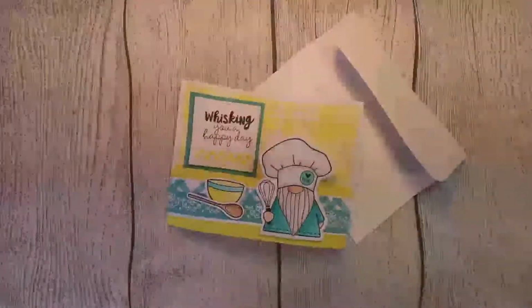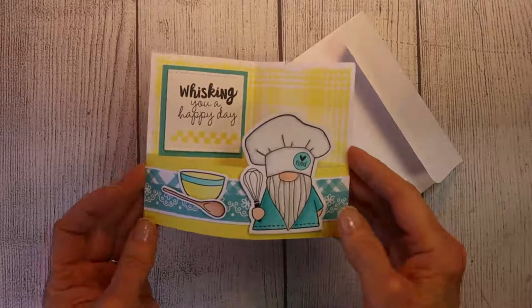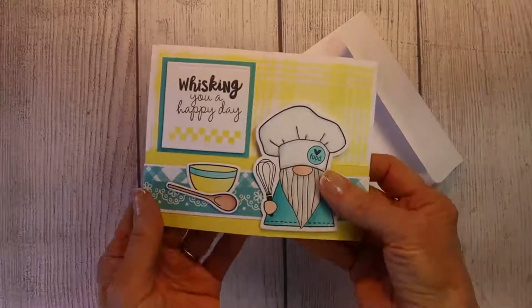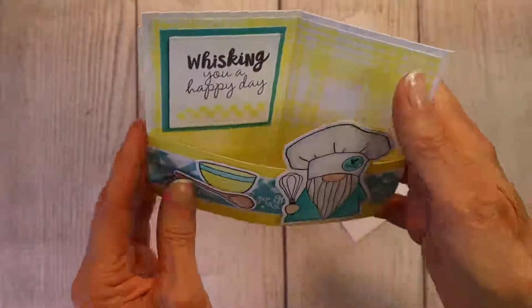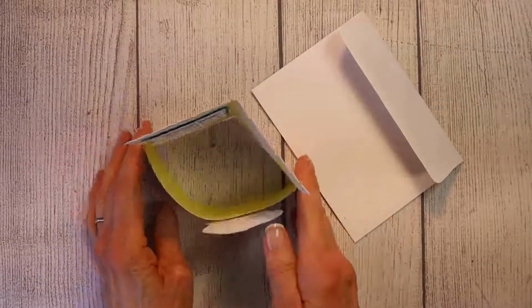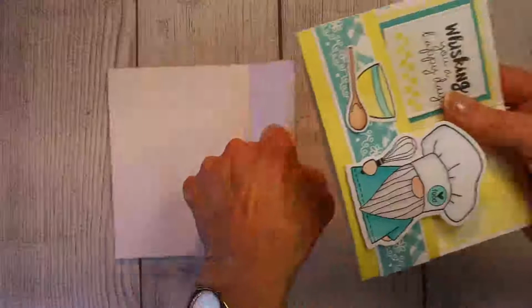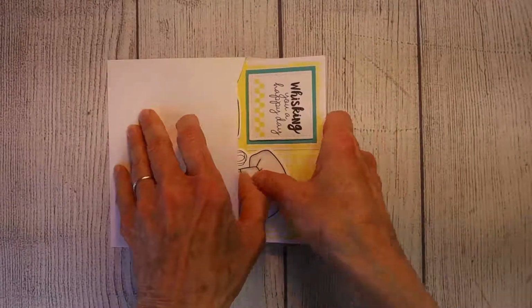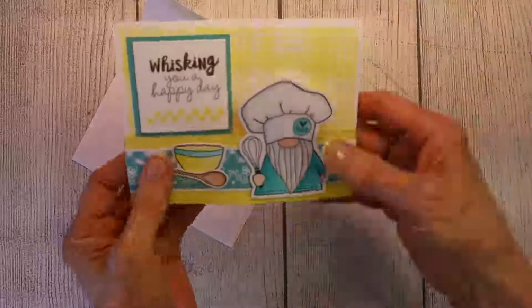But now we're ready to create. So this is the mini-bendi card done with the Kitchen Gnome stamp and die set. And you can see that it's laying flat, but it bends, and that's how it gets its bendy name, because the band across the front bends when the back is folded and it stands upright so that it can be on display very nicely. But because it lays flat, it can easily be inserted into a standard A2 envelope and be ready to put in the mail. And really, there's no extra postage needed on this one because it isn't that thick.